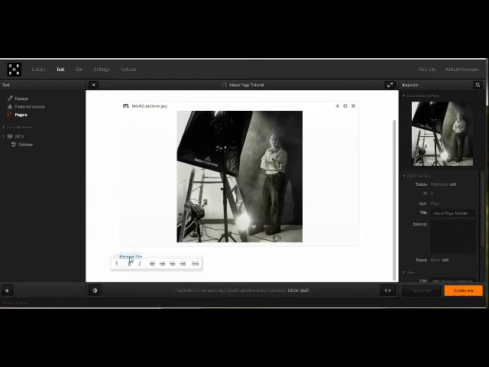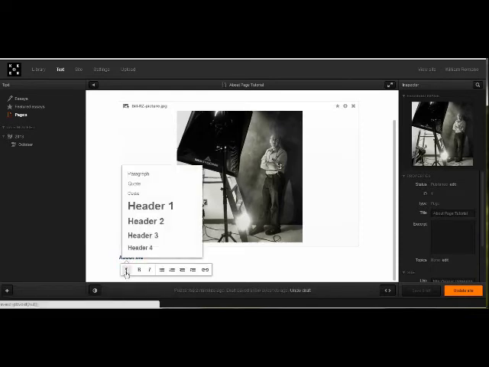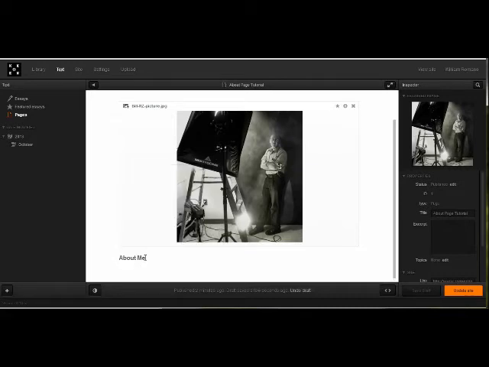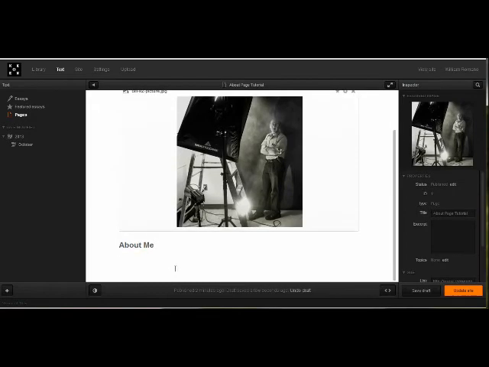Matter of fact, let's bold the whole thing. But I also want to change the header. Let's give it a header of, let's say 3 here. You know what? Let's give it a heading of 2. There we go, a little bit bigger. We can now hit enter and start typing some more of our page.